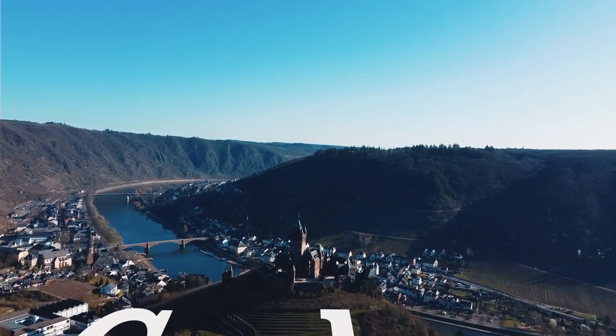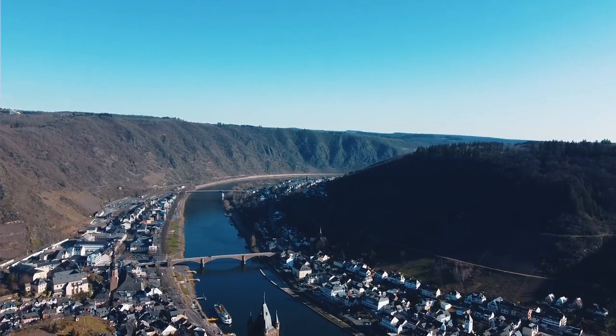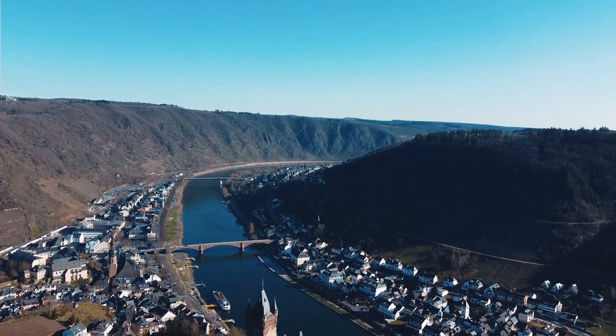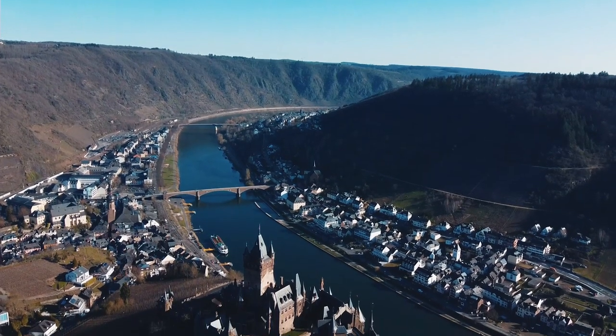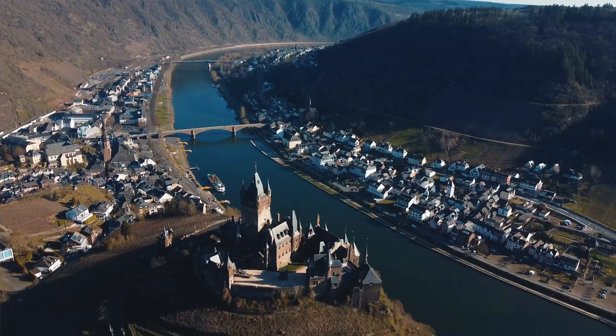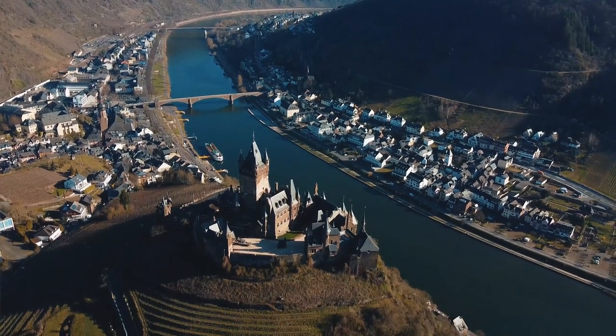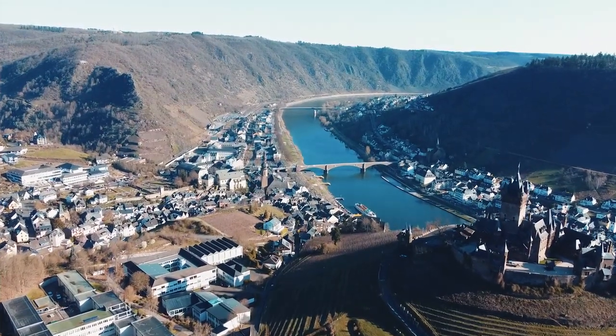Reichsburg Cochem sits 100 meters above the county seat of Cochem. Cochem's Reichsburg is the largest complex of the elevated castle type on the Mosel and can confidently be described as the Neuschwanstein on the Mosel. It was built as a fortress in Romanesque style after 1056. After many changes of ownership and ravages, the imposing castle was used in the Middle Ages as a toll castle because its choice location gave a wide view of the Mosel Valley.